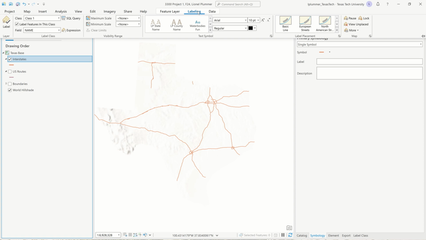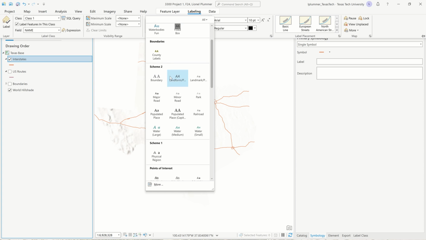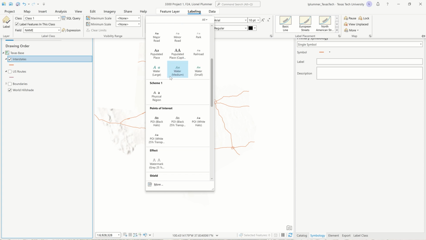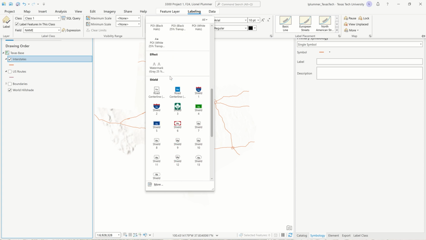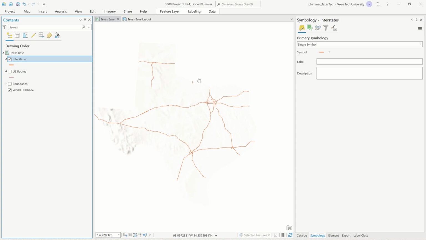Okay, and what we're going to do is click on this very bottom arrow here. Okay, and they're going to have some ready-made symbols for us. Okay, these are ones that I saved, and we'll do that ourselves later on. But if you go all the way to the bottom, you're going to see these shields. Okay, so let's click on this one, shield 1.